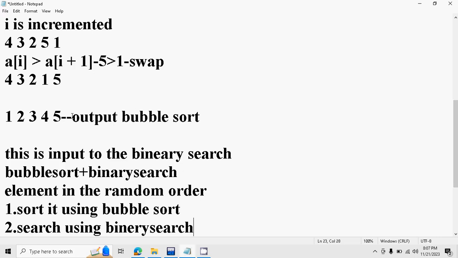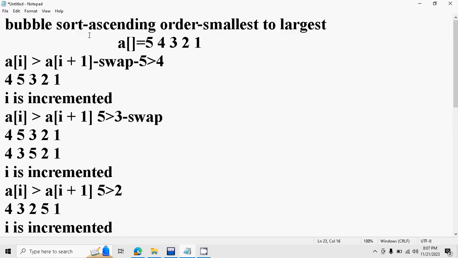First we organize the files and then we check the files. Same like that, here we need to sort the elements and then search for the element at the exact position using an efficient process called binary search. In this topic we have seen bubble sort as an example.